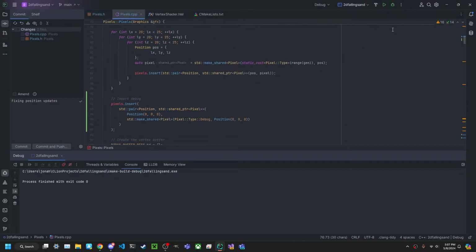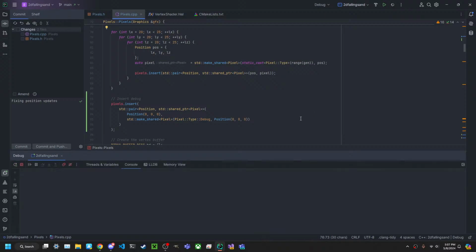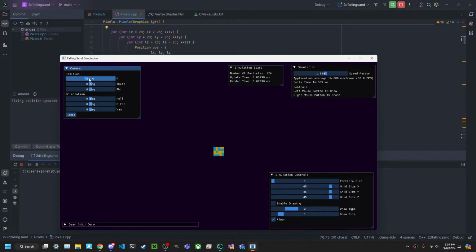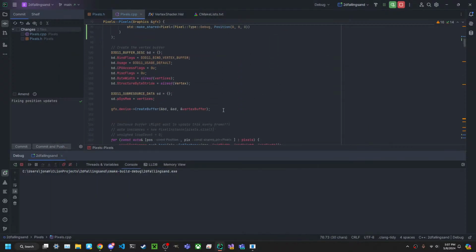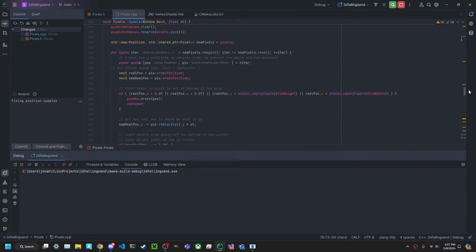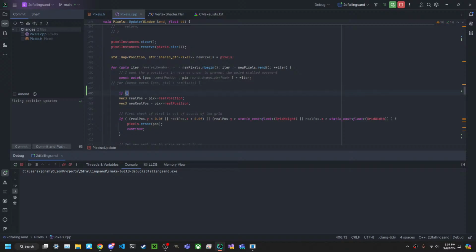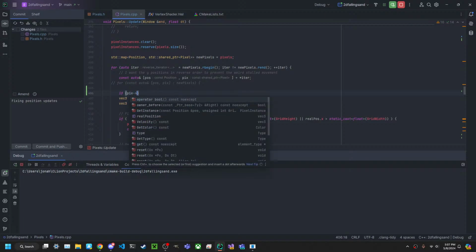And then, okay, that's interesting. If that's 0, 0, 0, something I want to make sure is that its position's not being changed at all. If we do if pix... does it just get type?